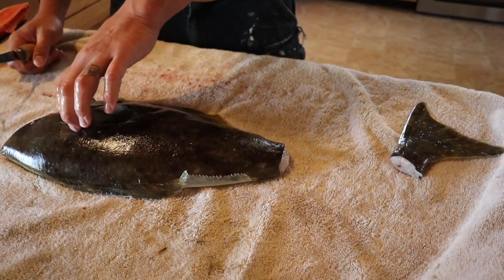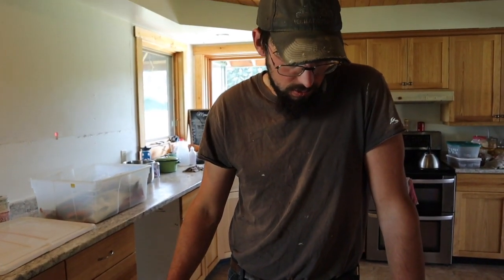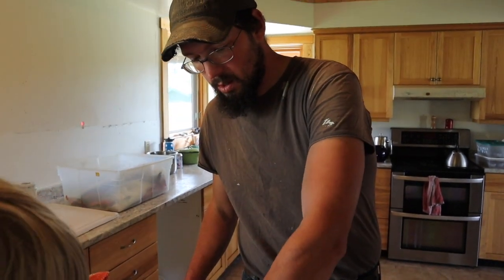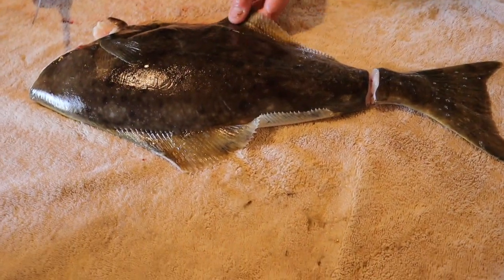So why was the tail still attached? No, this is where I cut the tail to bleed it. Okay. And they like to have the tail attached so they can measure it to make sure that it's not too big or too small. It very obviously wasn't too big, so we didn't have any problems.